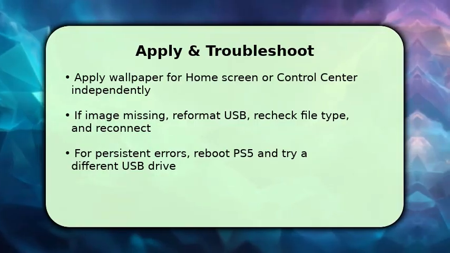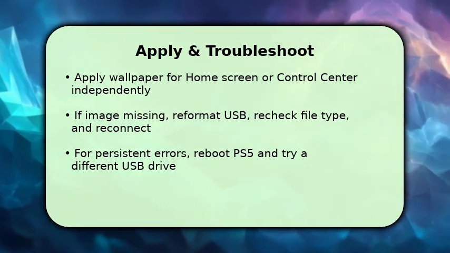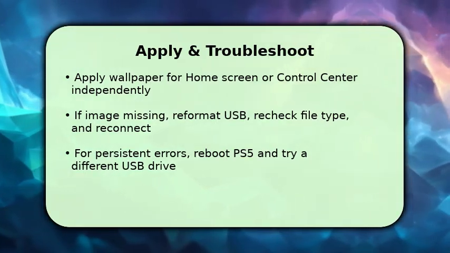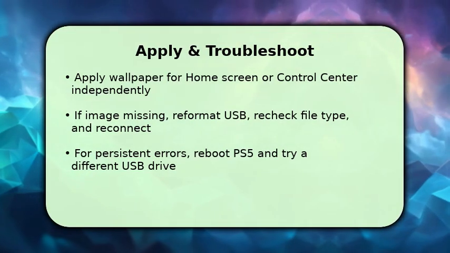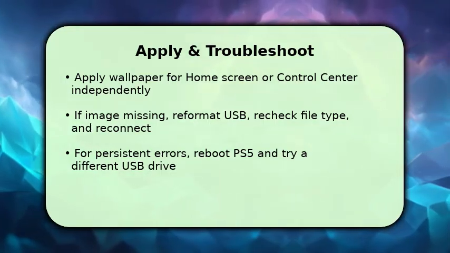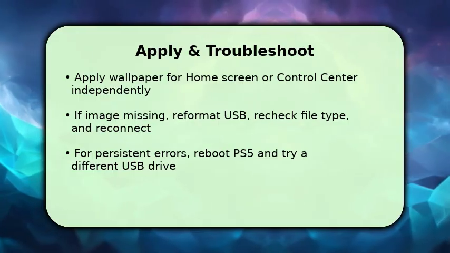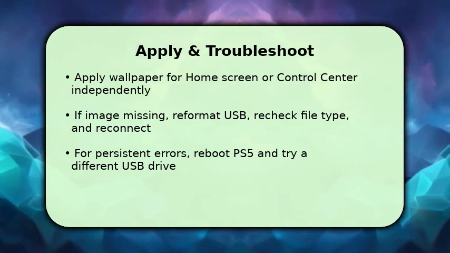If the image doesn't appear, make sure the USB is formatted correctly, files are in the Images folder, and you used JPG or PNG. Reconnecting the drive often fixes detection problems. If problems persist, reboot the PS5 and try another USB device. This eliminates drive corruption or port issues and gets you back to a custom look quickly.